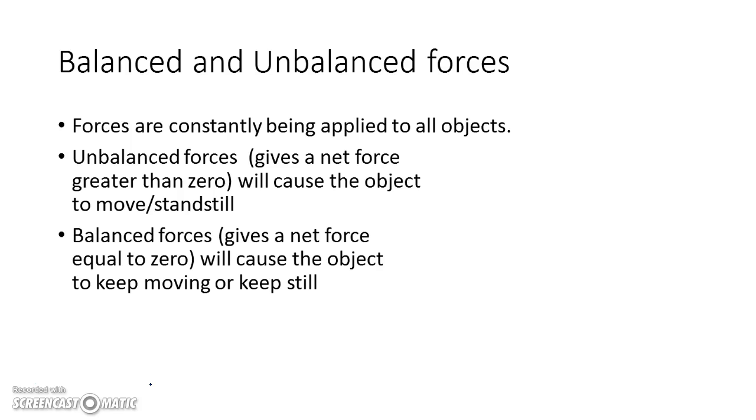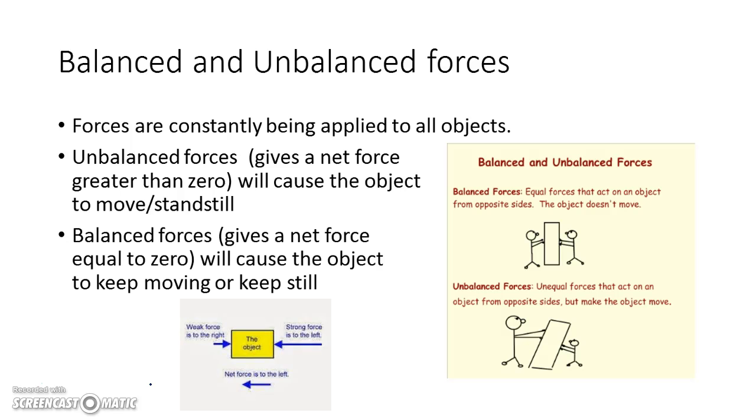Okay, so there are different types of forces, and we'll get into those later, but right now we need to be concerned with a net force. A net force is an overall force, where you add up all the forces that are acting on an object. Well, if all the forces are balanced, meaning that, well, let's go to unbalanced because that's listed first. So if we add up all of the forces that are being applied to an object, if there are forces acting in opposite directions, they would actually subtract from each other. And if there are forces from the same direction, they would add together to give your net force.